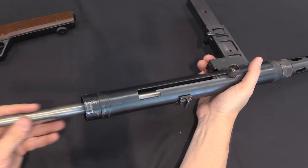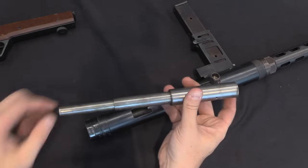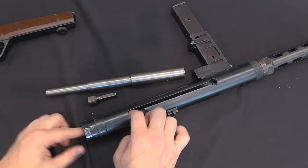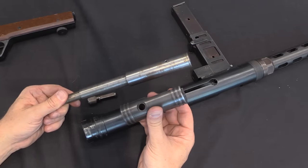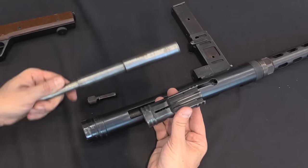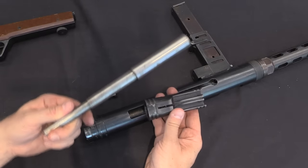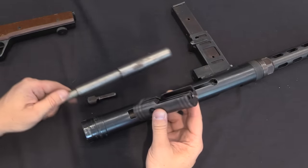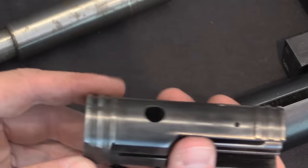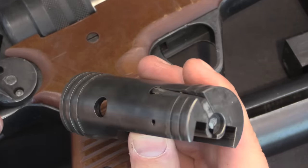Now the M56 had just a regular large diameter coil spring. This has a telescoping self-contained recoil spring. The spring and the bolt are virtually identical to the M91 Krogar, another domestic production Croatian submachine gun. But there's no evidence of what exactly was going on — were these made by one company and supplied to the other? Were they made by a third party and supplied to both? We just have no idea. What we can see is that the manufacturing quality of the bolt is far higher than the manufacturing quality evident in elements like the grip frame. So the same person did not make both of these parts, but we don't know who did.